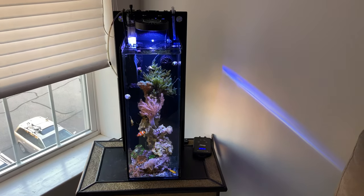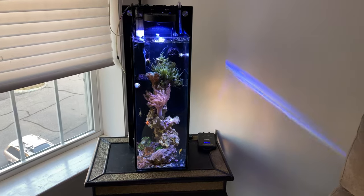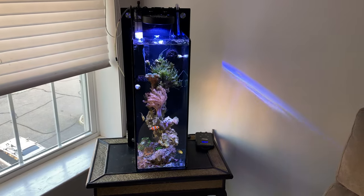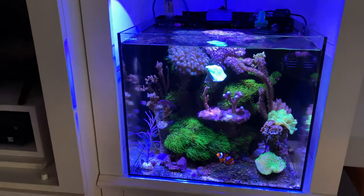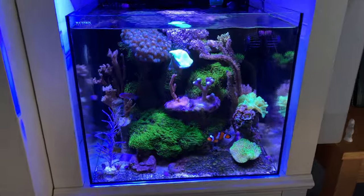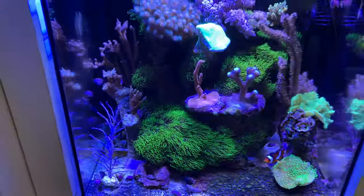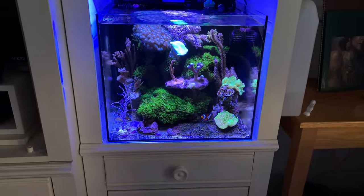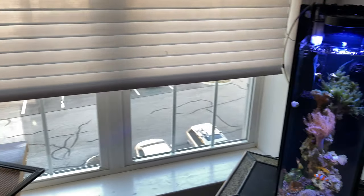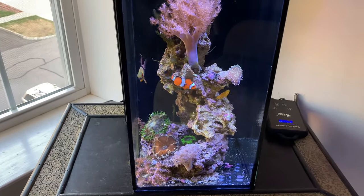I hope everybody's doing well and I hope the new viewers can get inspired. I'm going to add some more coral to this. Over in the 20 gallon — I just fed the tank, and I just cut that leather coral because it was shading my montipora digitata. That was my ATO going off. It's looking nice too, but not as nice as the five gallon tall — I just like that it's so narrow.